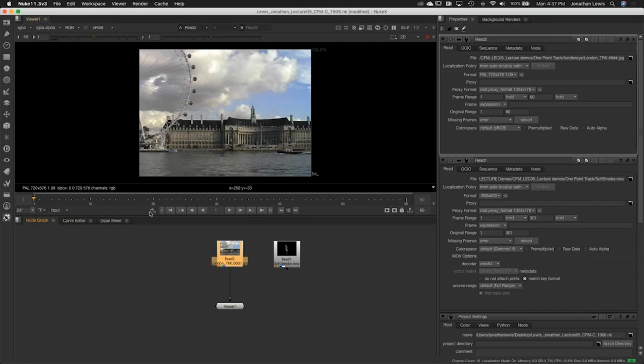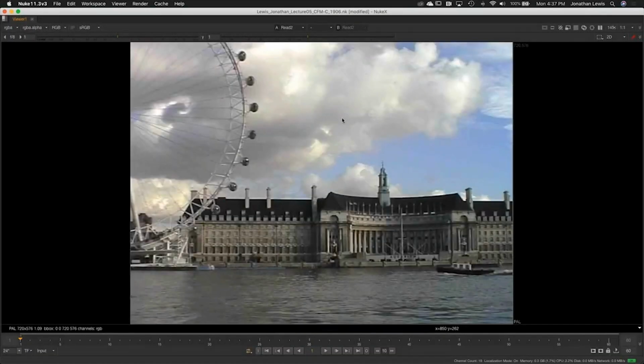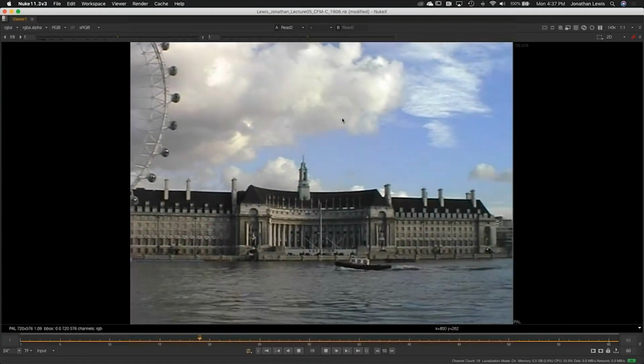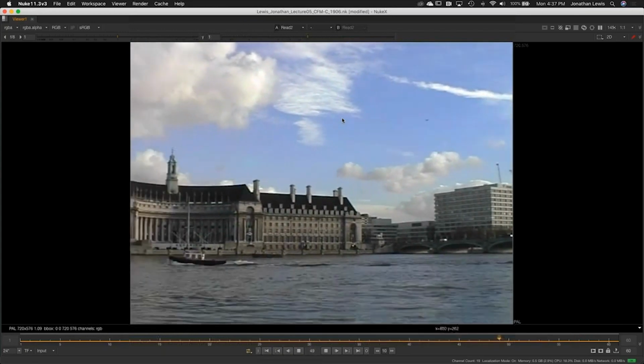I'm going to go ahead and set my viewer to bounce. I'm going to go to full screen, hit H on the keyboard to maximize it, and then hit L to play it. First thing you want to do is take a look at your footage, assess what you need to do for the footage, okay?